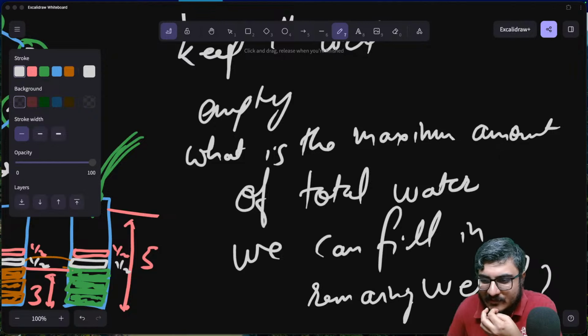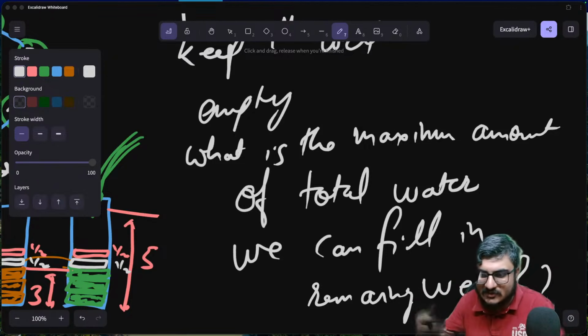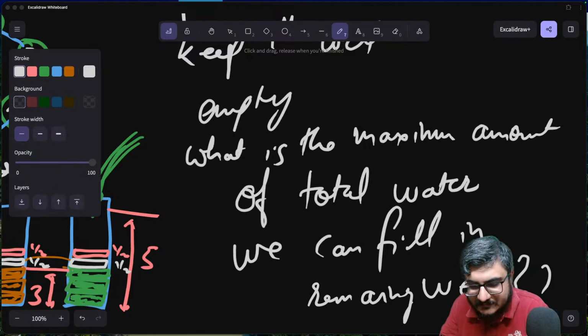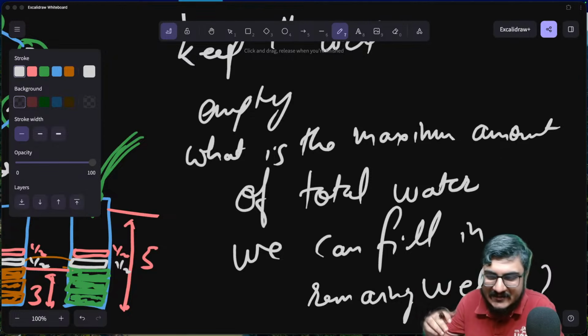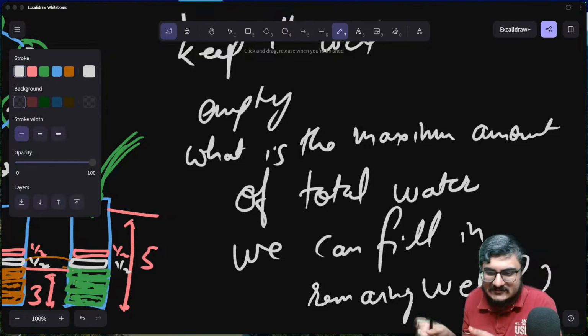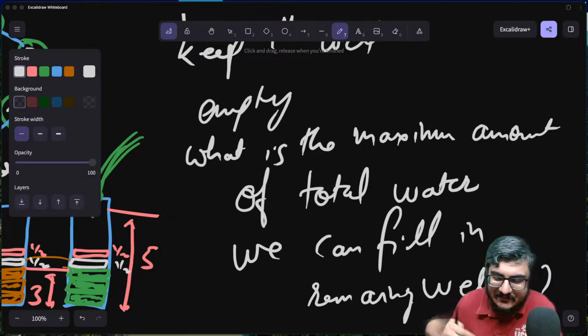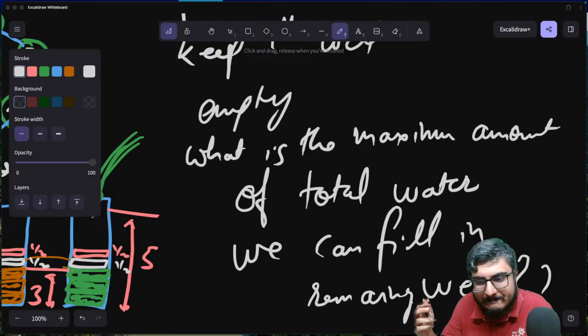Can the vessel overflow? The pipe is the tallest one. We can assume that the vessel height is infinite, so the vessel does not overflow. Just that two vessels can be connected at some height. Whenever the total water in one of them crosses it, it will move to the other side unless they become equal. So vessel height we can assume to be infinite.